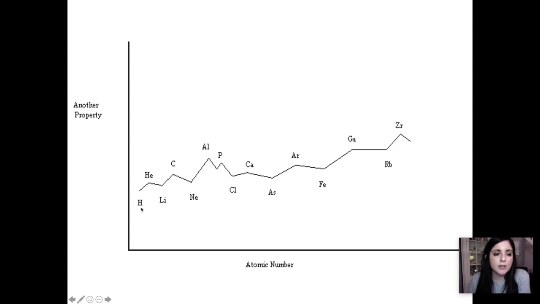So for example, hydrogen and helium, it's low and then it's high, and then I have carbon, aluminum, I have zirconium all the way up here. So there's really no relationship or correlation between the properties. And you saw this in that It's All in the Cards dry lab. You had all those properties, but you really didn't know which ones to make your periodic table off of.